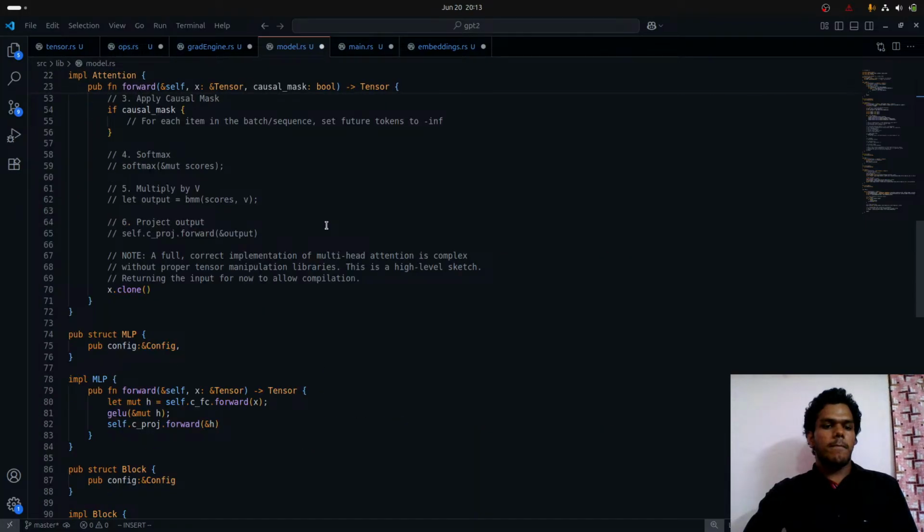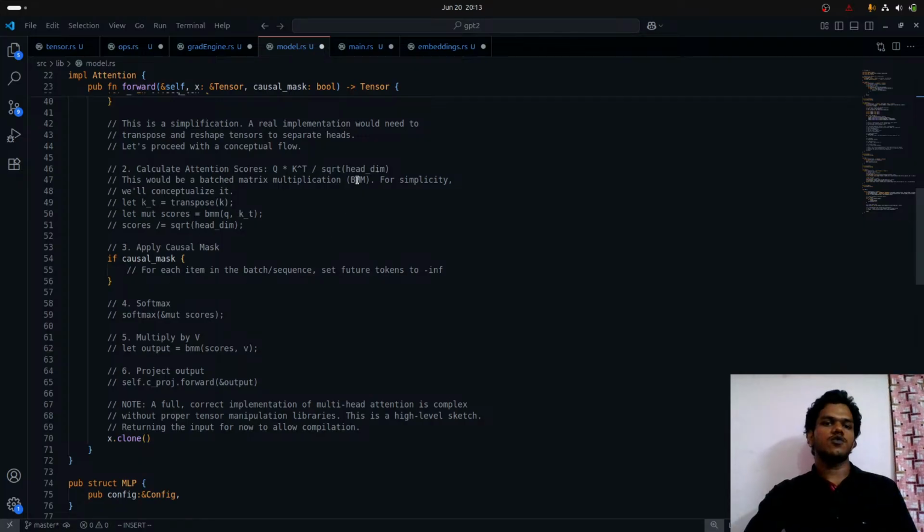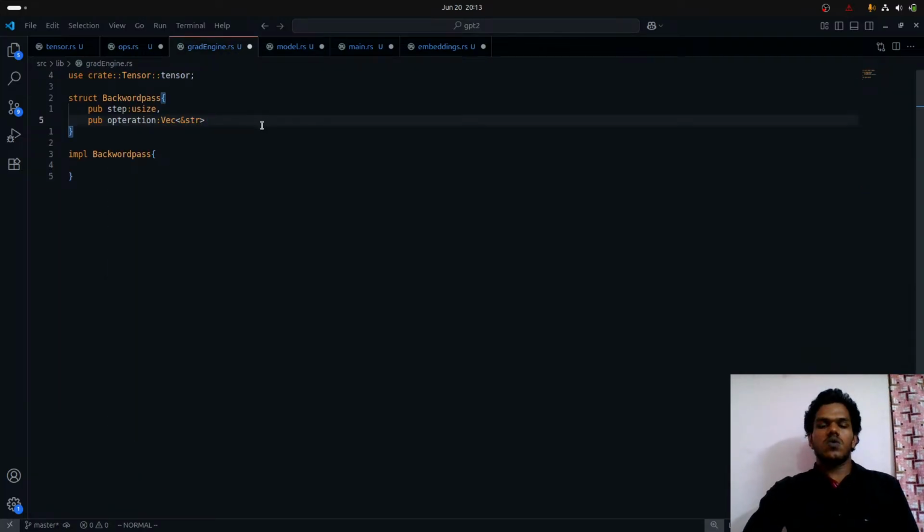Now, I think maybe we can switch gears to the grad engine. One of the very important things in deep learning is backpropagation. You can think of it as the heart of deep learning.